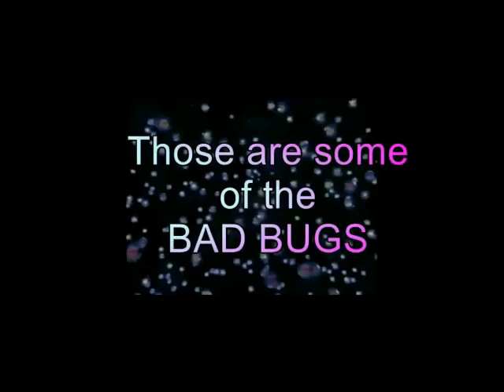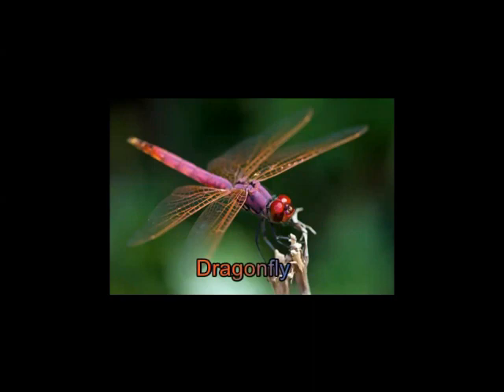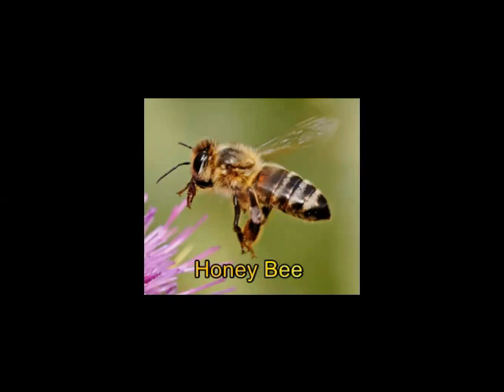Those are some of the bad bugs you have to put up with — there are many more, but this is only a half-hour class. Whatever bugs you see out there could be bad. However, the assassin bug nymph kills the bad bugs for you. But when you start seeing good bugs, it's because you have too many bad bugs — good bugs are a sign you've got an infestation of something they can eat. Dragonflies are a good bug — it's like lions in the savannah: they don't ever clean up all the wildebeest and antelope, there's always millions more. So when you start seeing good bugs around, you've got a bug problem that's bigger than they are. The honeybee is a pollinator and one of your best friends — they keep the human race alive, so you don't want to kill your honeybees. The bigger the bee, the better. Bumblebees are also quite useful and good friends.